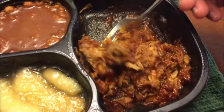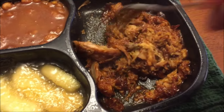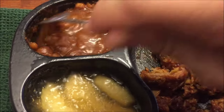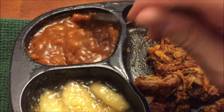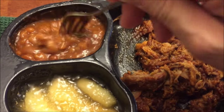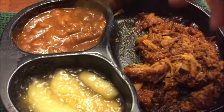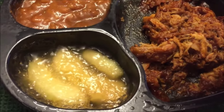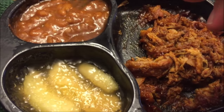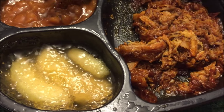You'll about burn your fingers off if you're not careful, so when you're opening the plastic make sure you're careful because you will burn yourself. There are the beans — I can get some barbecue sauce in those. The beans look pretty good. When I first stirred them they were frozen in the middle, so don't be surprised if they're frozen. I'm not going to stir the apples up right now because I've got beans all over my spoon.